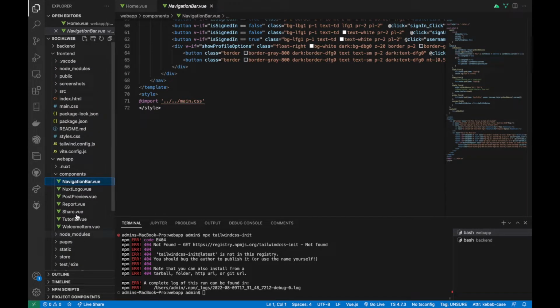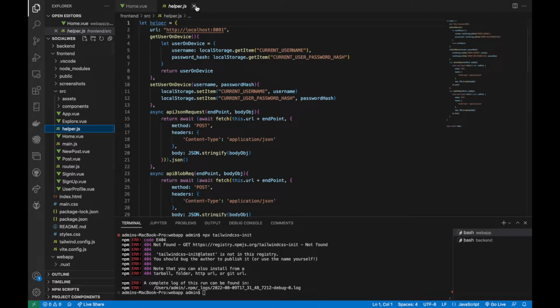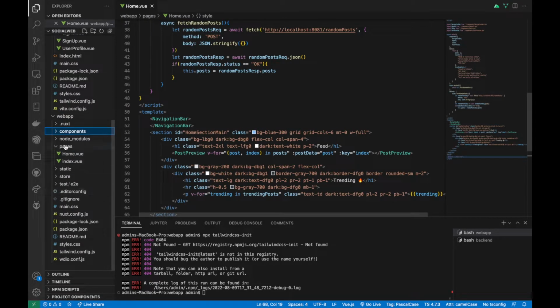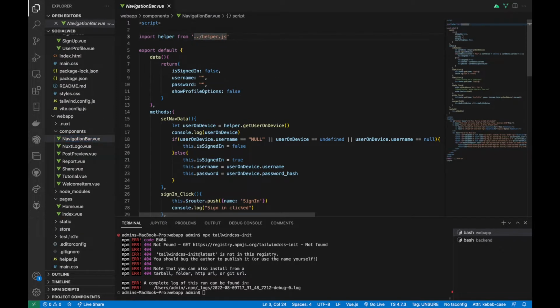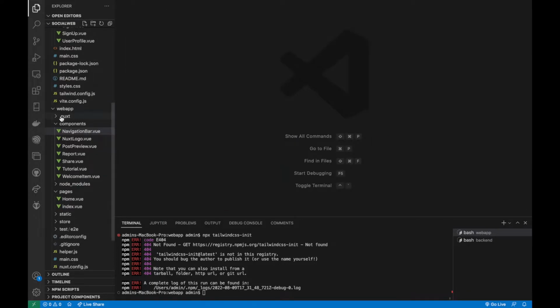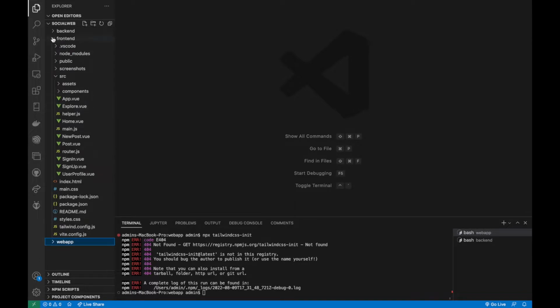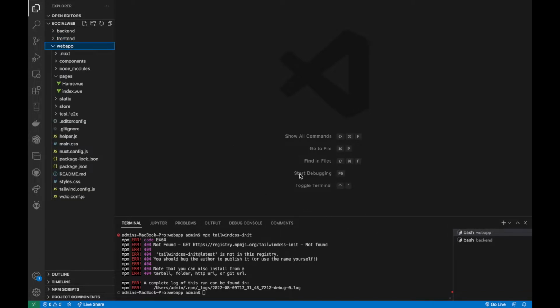And apart from that, I also need to bring the JavaScript file from my VueJS project. Fine, and here I'm going to run this NuxtJS project.